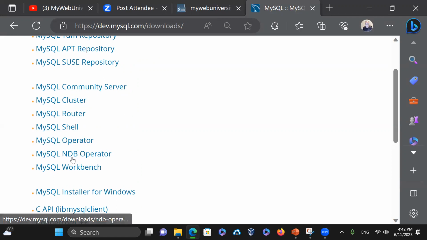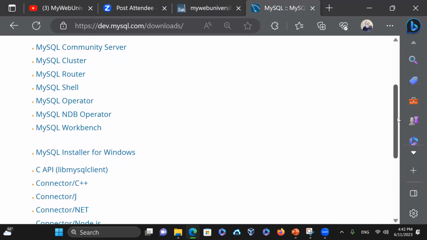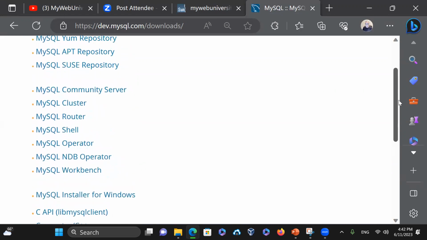which is a client that connects to the MySQL Community Server, and then MySQL Operator. You could say MySQL NoDB, Solr, and other ones that don't require a structured query language, like all these queries that you can do, whether data definition language, data manipulation language, or data control language, which you could access through the client.